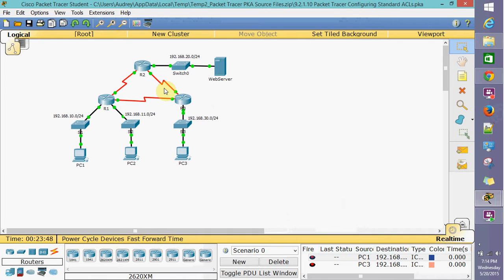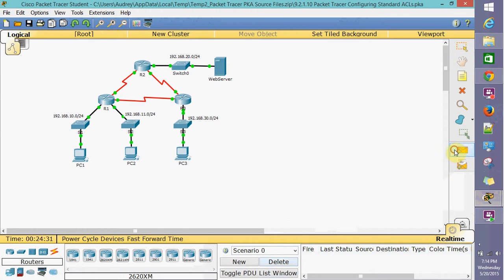My instructions say that first we want to plan an ACL implementation. What that means is we want to figure out where to put each ACL that we need to create. If we investigate this network here, it's important to confirm that we have full connectivity between all devices. So I'm going to verify that by doing a couple of pings.